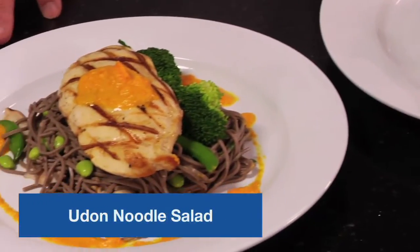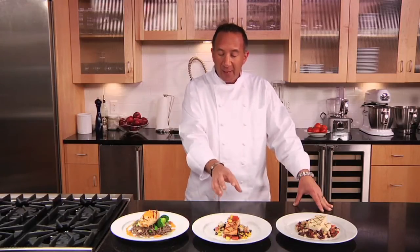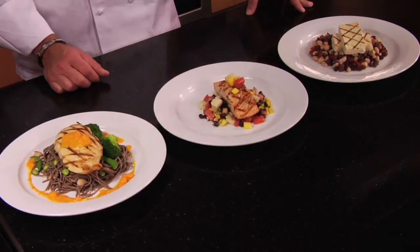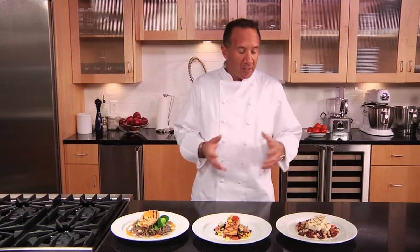And the great thing about what we prepared was the versatility of the marinades and the proteins, that the same salmon can be marinated for the udon noodle salad and the tofu can actually be used for the jicama salad. So what we really wanted to showcase for you was the total versatility of the marinades, the total versatility of the salads, and then the versatility and the healthy benefits of each of the items.